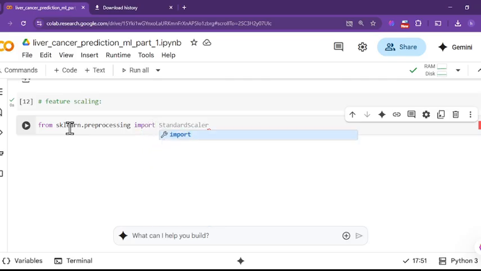So for that we have to write MinMaxScaler. Actually it is a pre-processing technique. If you see, we have two types of pre-processing technique. First one is min max scaler. It is a technique which scales or transforms the data within a fixed range, that is 0 to 1. Another one is standard scaler.